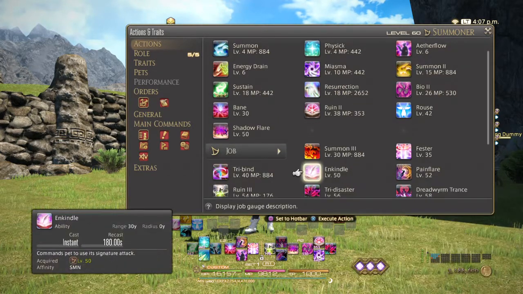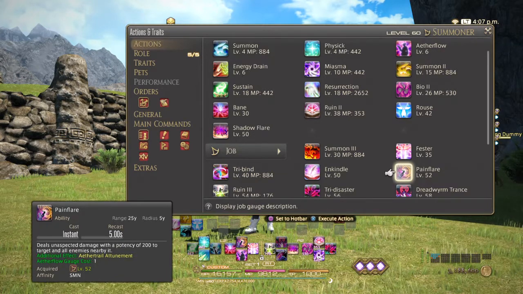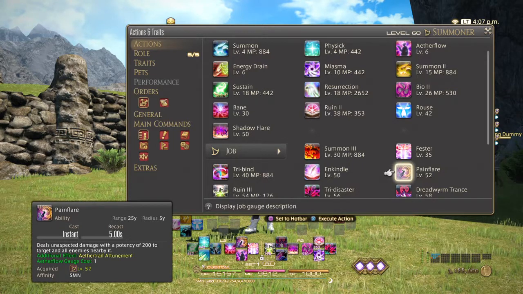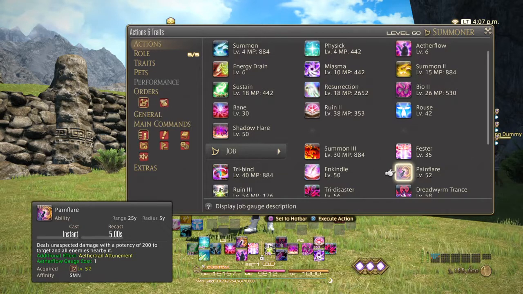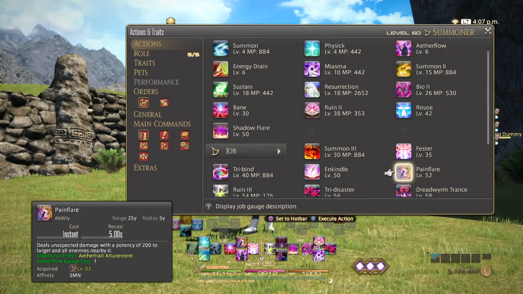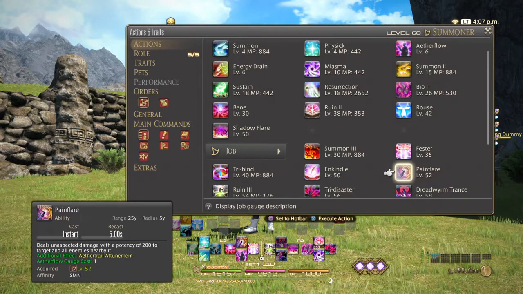At level 52, you acquire Painflare. This is a 5-second cooldown ability. It has a 5-yalm radius centered on the targeted enemy and inflicts a potency 200 attack to the enemy and everything around it. It costs you one Aetherflow stack, and Ethereal Attunement we will be getting to, actually, fairly shortly.